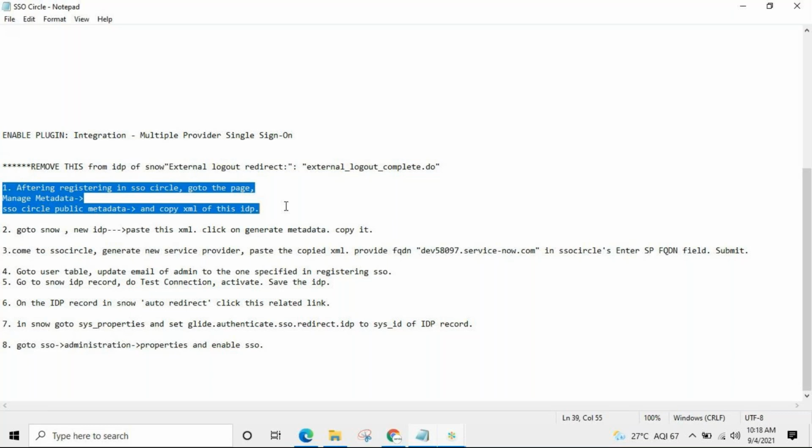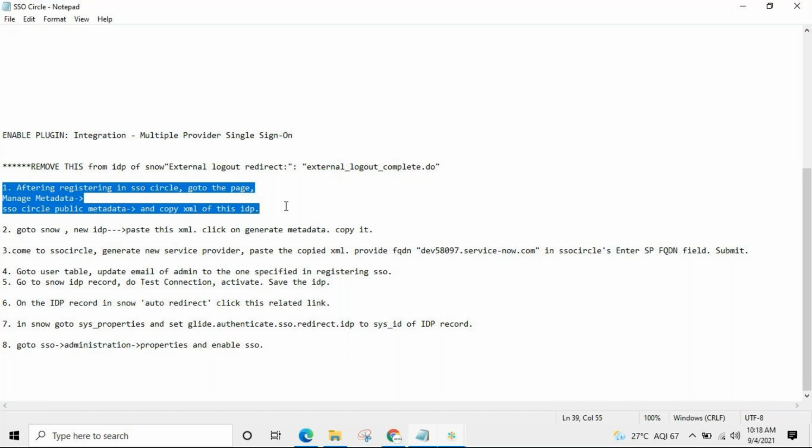So in our context, it is in terms of the metadata. If two parties know each other, they trust each other, the metadata of the first party should be present with the second party. Similarly, the metadata of the second party should be present with the first party. Only then they will be able to communicate using metadata XML. And that's what we are going to do.